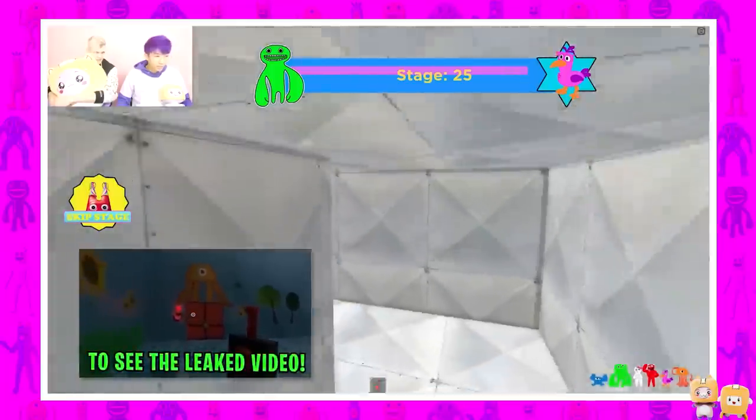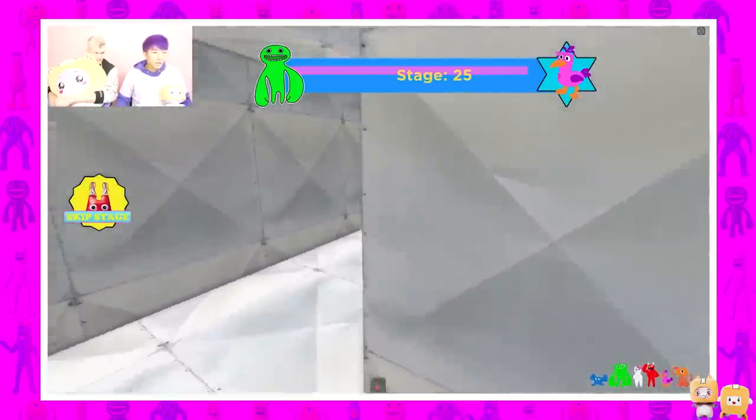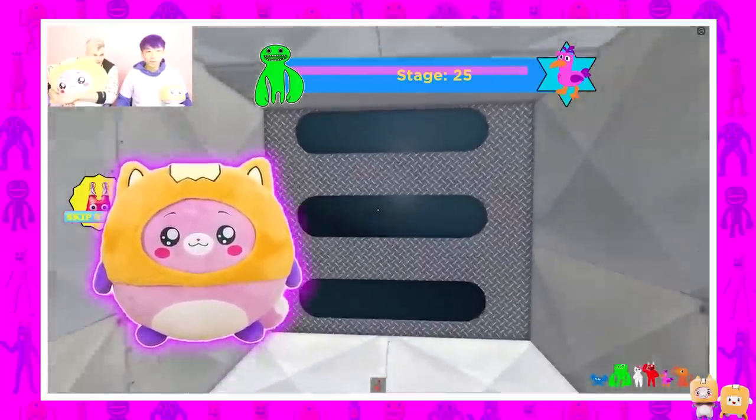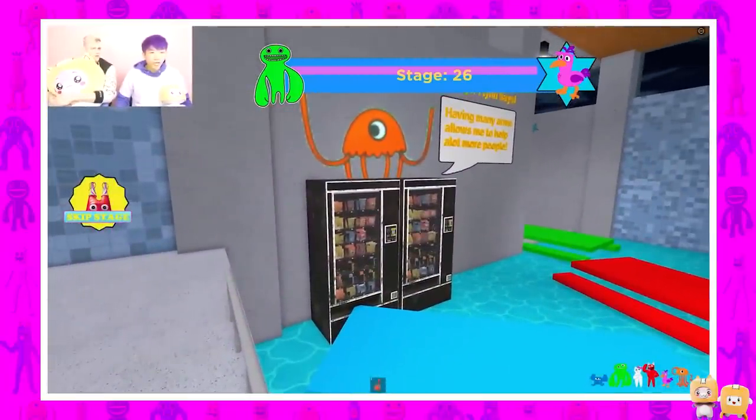I'm not kidding. Nice. Okay, go down here. Man, this is nuts, bro. Super nuts, guys. Just like Super Thick Foxy. This is super thick, man. Super thick. Whoa! Having many arms allows me to help a lot more people.